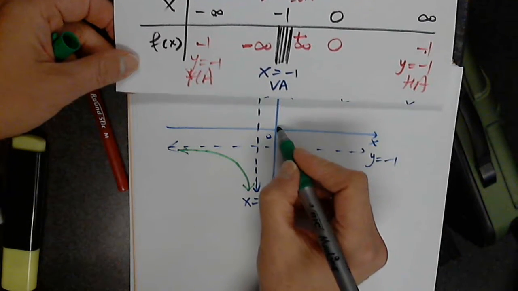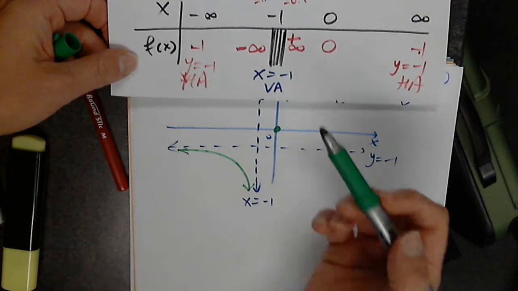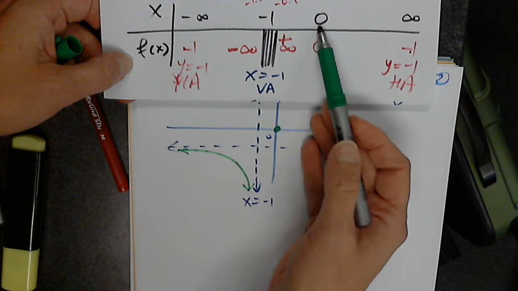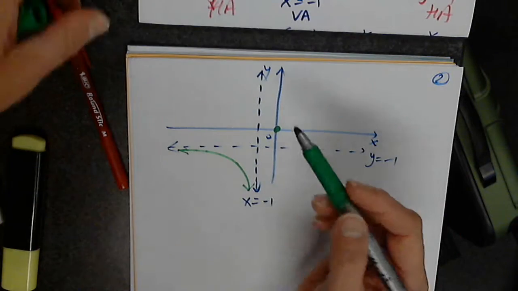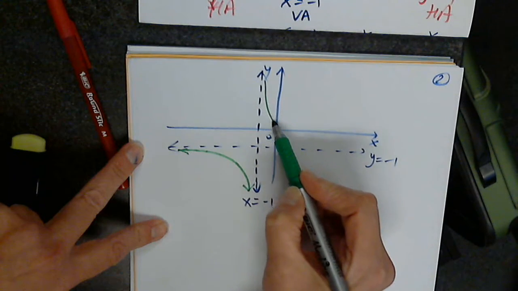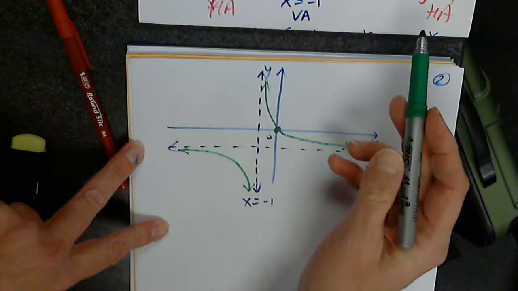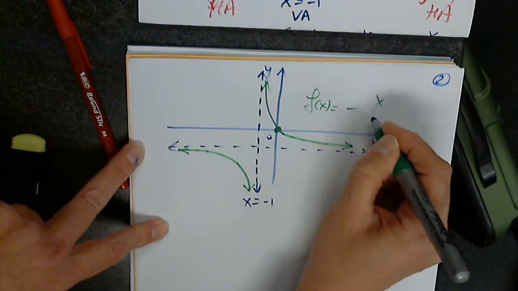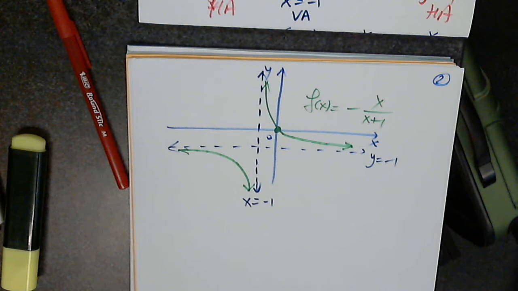On the other side, I have to have this point, which is 0, 0. On the right-hand side of the asymptote, I see positive infinity. It comes down to 0, 0, and further down towards -1. So from positive infinity, it crosses at the origin, and it approaches -1 as x approaches infinity. So this is our function, -x over x plus 1. And yes, you can graph with the graphing calculator to check.